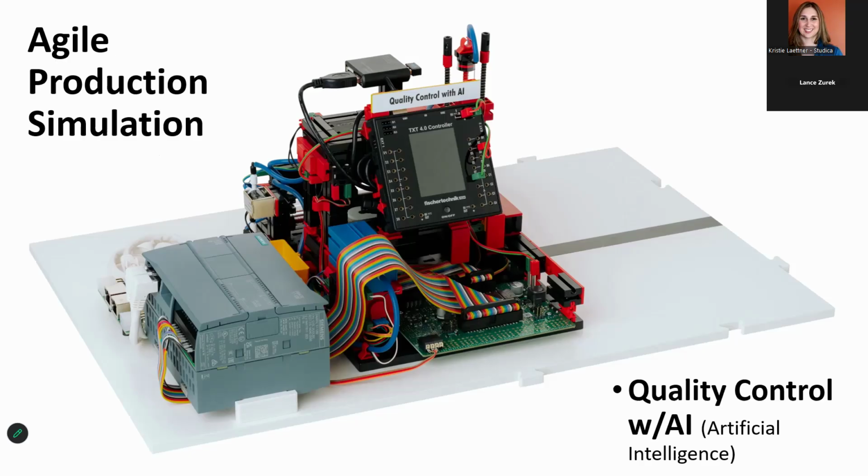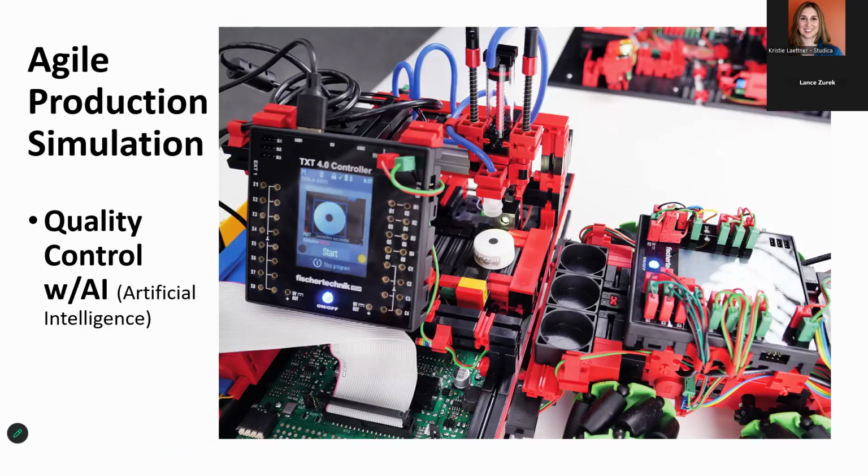And the next station we're going to look at is the quality control with AI module. Now, with the quality control station, once again, a vacuum gripper picks up the workpiece from the AGV, places it onto a conveyor belt. Next, the workpiece is transported underneath a camera where the workpiece is scanned. And here I should mention that the workpieces used with the APS factory come in three different colors, as you probably noticed: red, white, or blue. And they can have one of three possible machining features pictured on there.